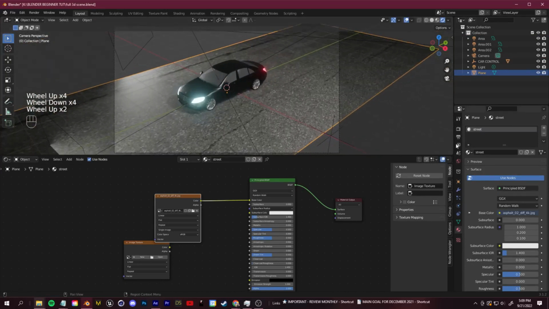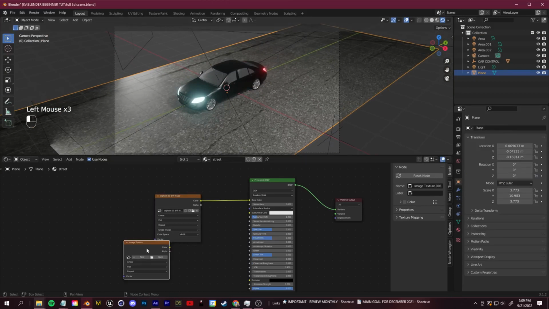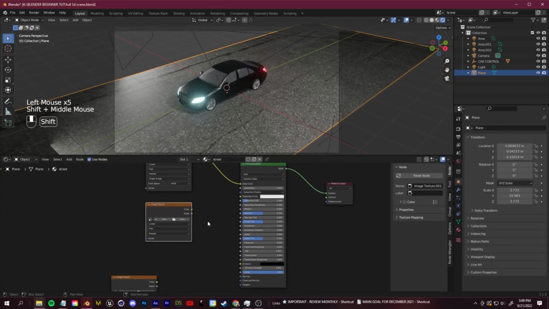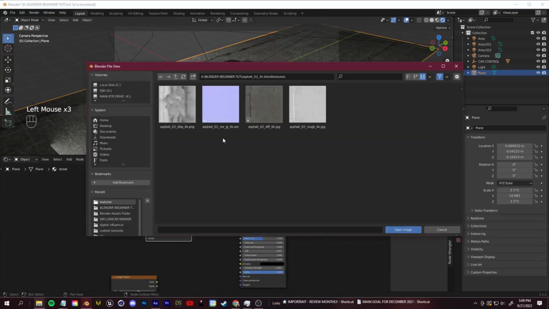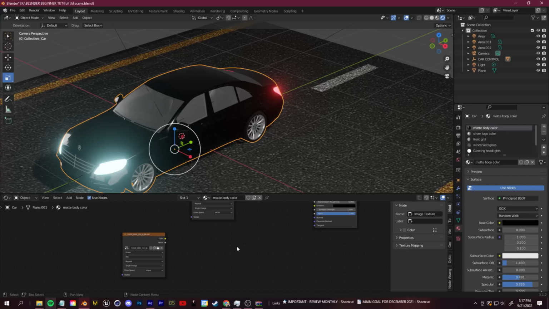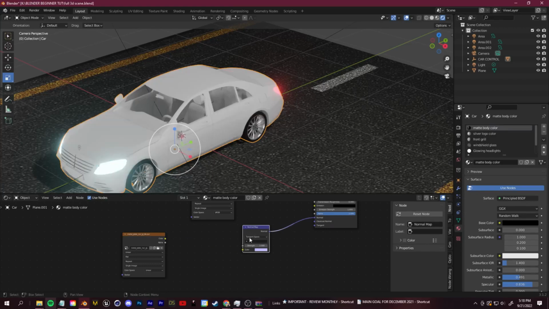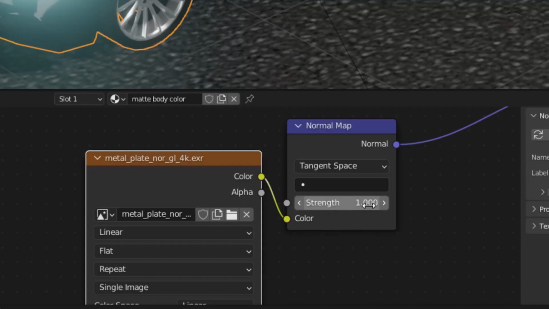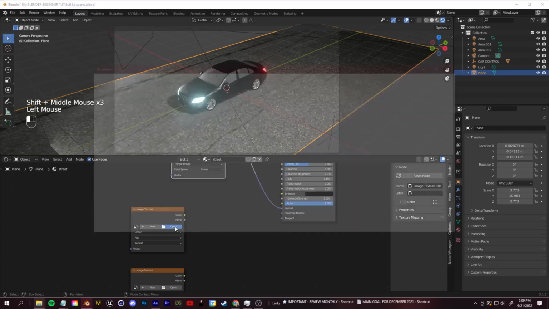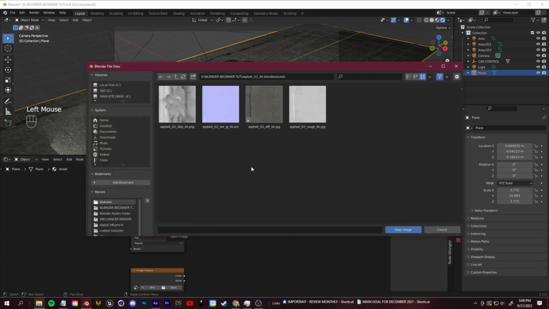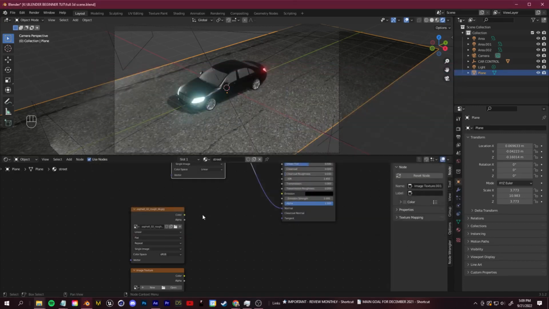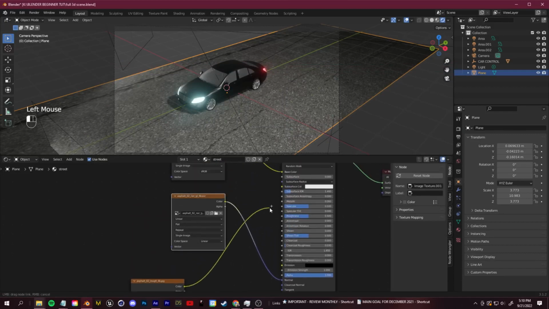Now notice here, because we stretched the scale of this plane, it's also stretching the scale of the texture. So we'll talk about that in a bit, how to change around the mapping. For now, let's just keep opening these up. We want to open up here our normal. For the normal, I recommend you guys search for normal map node. Then you can plug it here, and that way it properly converts. You can also change the strength. And then we'll go back in here and get the roughness, and we'll place this into the roughness.